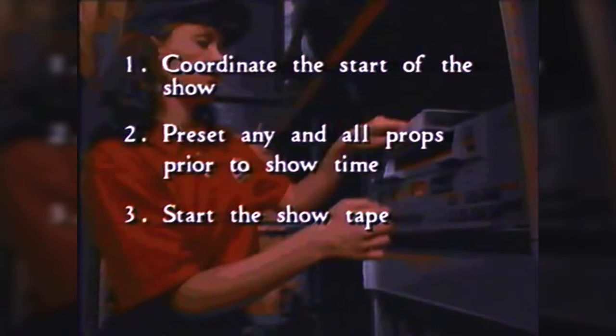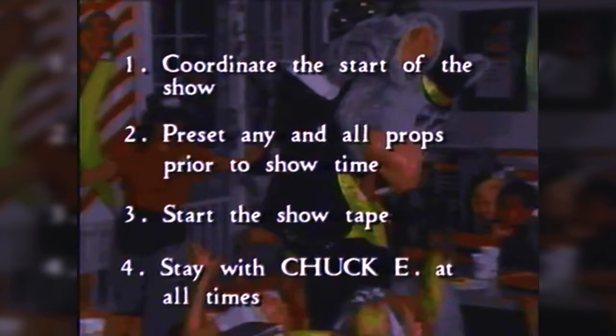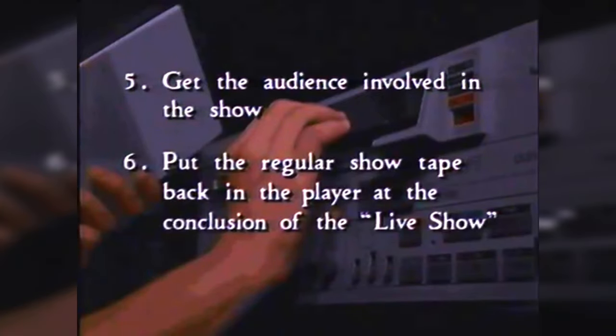1, coordinate the start of the show. 2, preset any and all props prior to showtime. 3, start the show tape. 4, stay with Chucky at all times. 5, get the audience involved in the show, and 6, put the regular show tape back in the player at the conclusion of the live show.